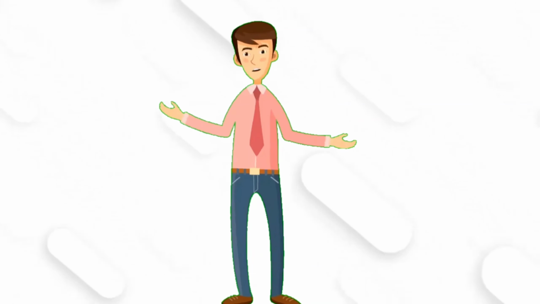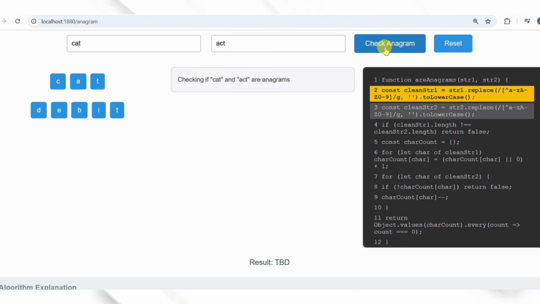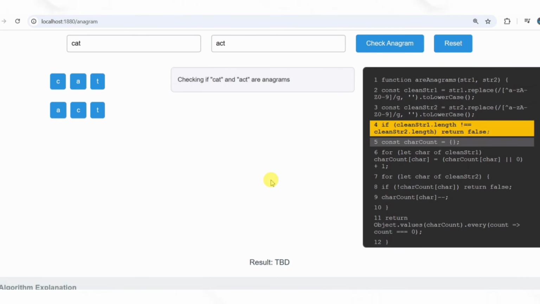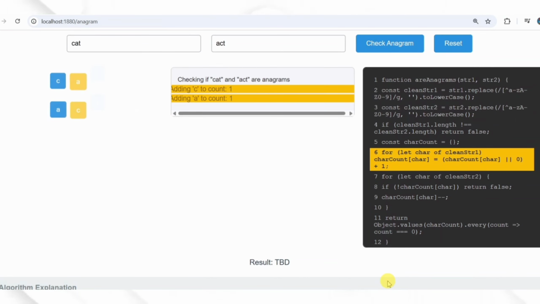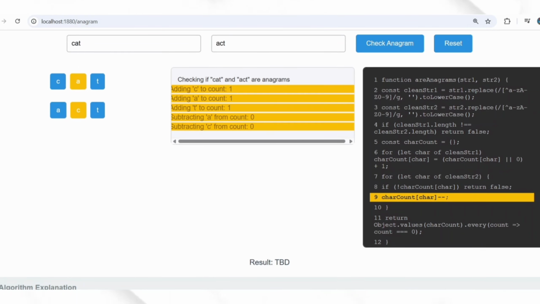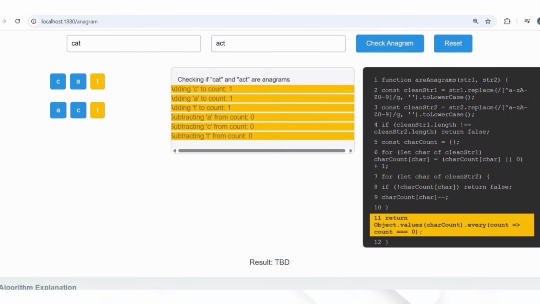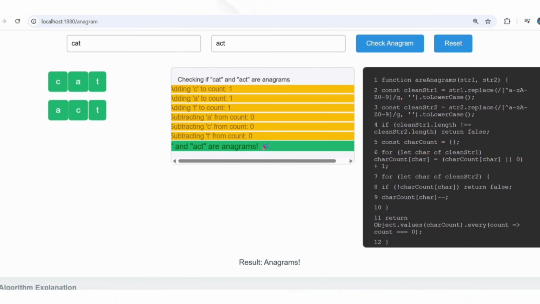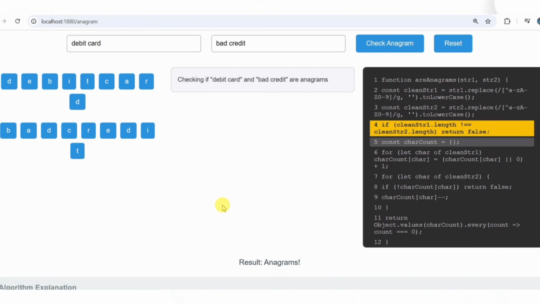Example 1. Cat, to act. Same letters, scrambled. Example 2.